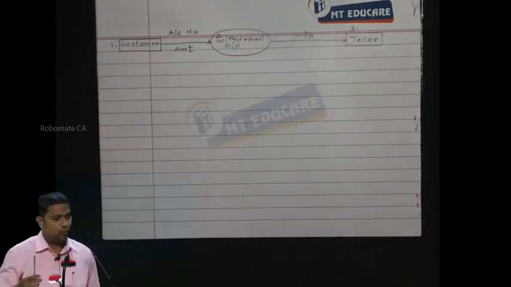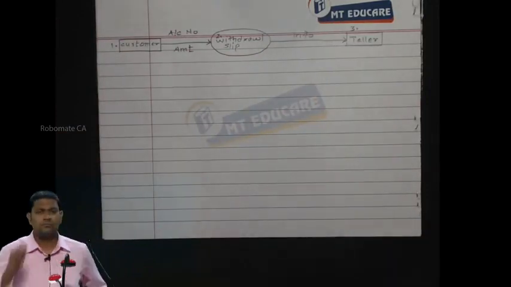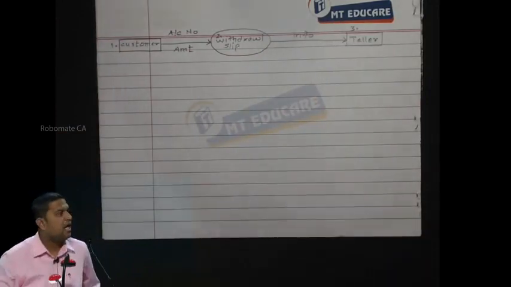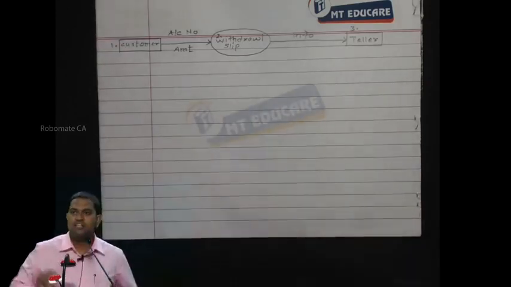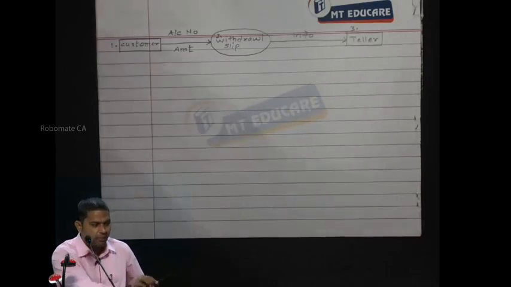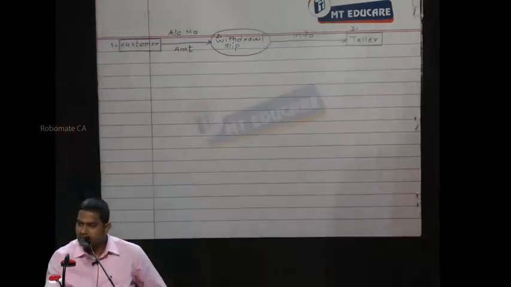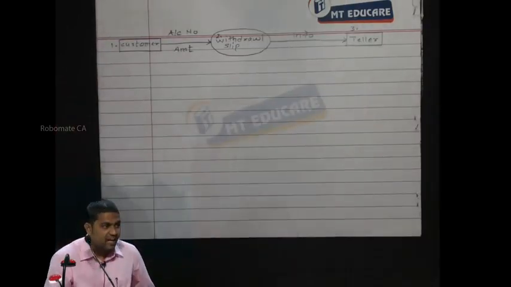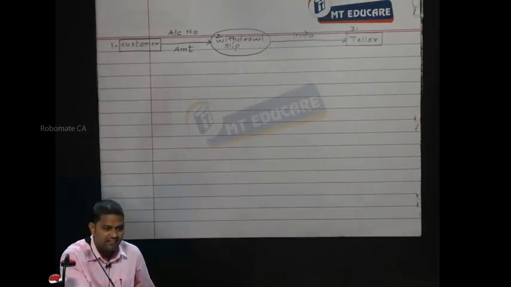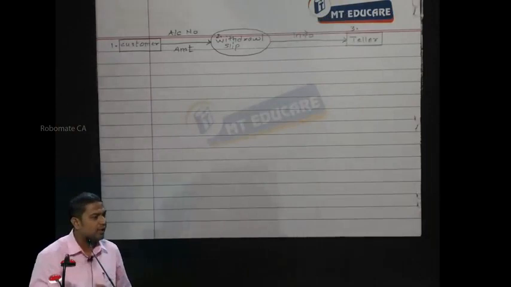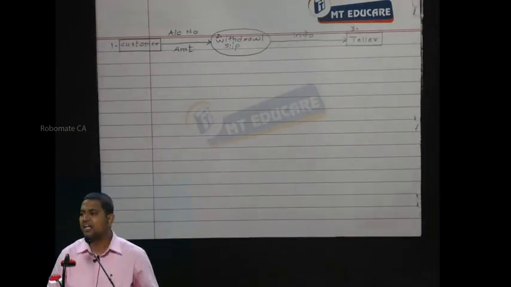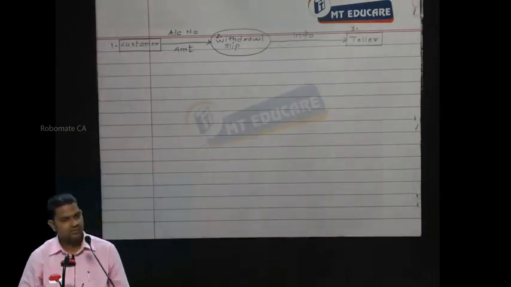Let's try to understand what this teller does. First things first, he will check for the validation, or he will check whether this particular person has an account in this bank, and whatever account number he has given, whether it is right, whether that account number belongs to this particular person. Verification again is a process.